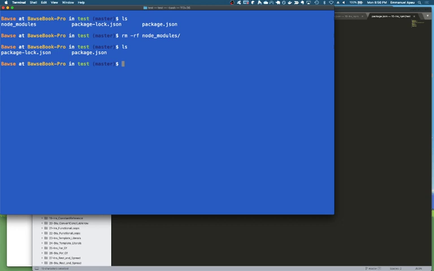Sorry, what is a test library? Oh, like an example of one? So let's say you want to write unit tests. Node has some unit test libraries that you might use in the future, and you don't want your unit test libraries to end up in your production app because it doesn't need to be there. It could be there, but it doesn't need to be. So it's just a way of cleaning up your code and having separation of concerns.